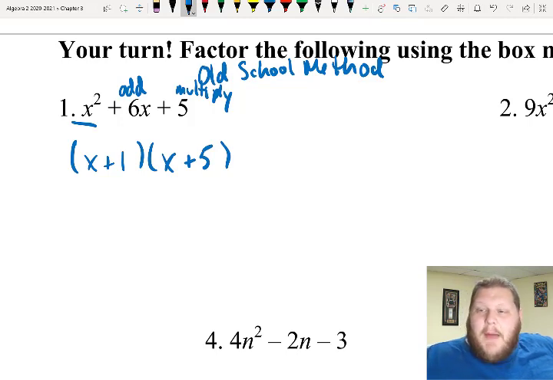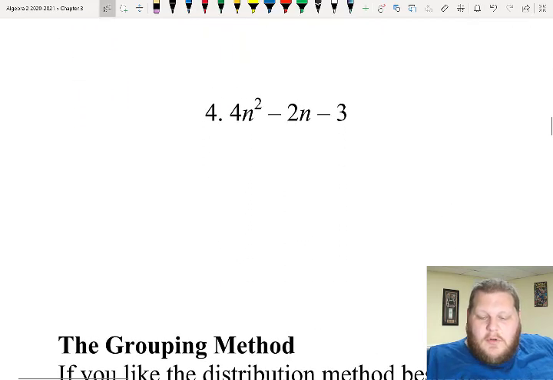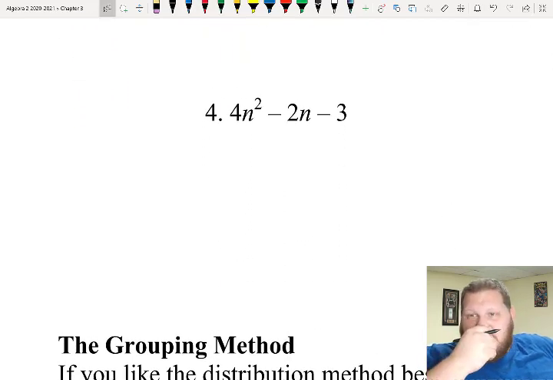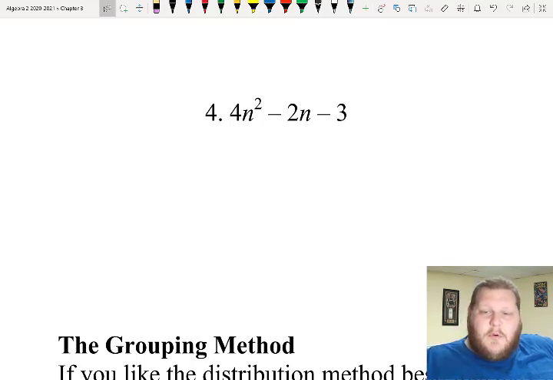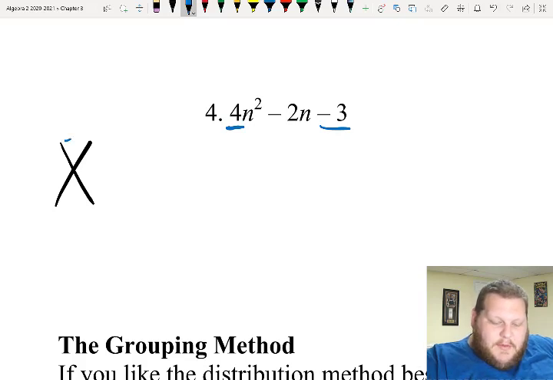Okay, I'm going to bounce around a little bit. Let's go ahead and take a look at number 4, since it's still right here on my screen. For number 4, first thing I'm checking for is a GCF. There is not a GCF between 4, negative 2 and negative 3, so I have to go to Xbox factoring. So for Xbox factoring, I'm going to go ahead and start with my x. My top comes from my first term times my last term, so 4 times negative 3 would be a negative 12, and then my bottom is just that middle term, so negative 2.